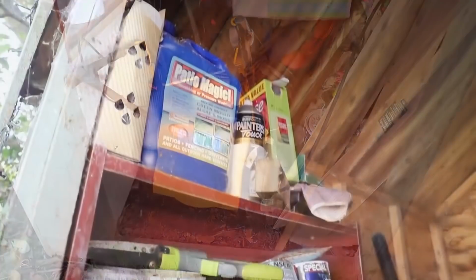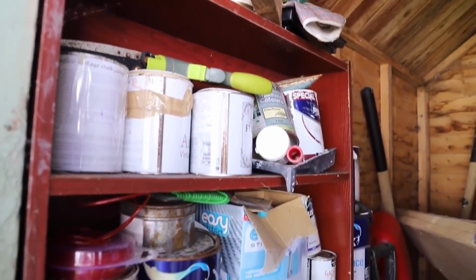So my shed has gotten a little bit unruly, hence I got some brackets. I couldn't find the ones I wanted in the DIY shop, so I have to improvise. Basically, the hooks that I have, like my spade, I need to put more on the walls because it's a tiny old shed. People ask me what size it is. I think it's like 6 foot by 3 foot or 6 foot by 4 foot. Nah, I don't think, I can literally go like that. Anyway, I don't know basically, but it's small.